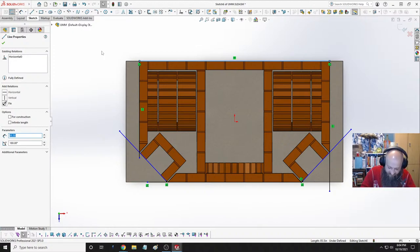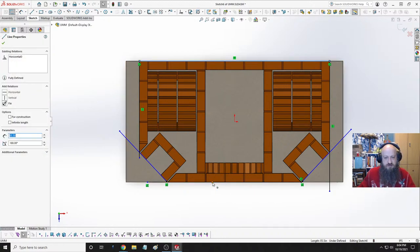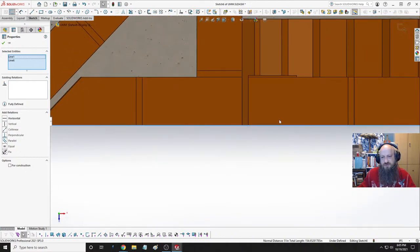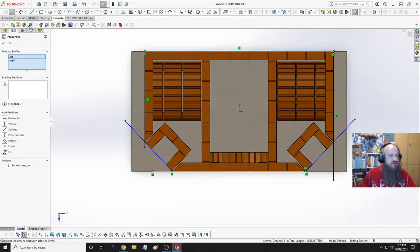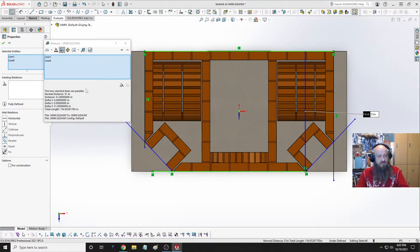So we're looking at 85.5 inches across, which is pretty huge. And then front to back. Come on, select the line. Thank you. I also was able to set up my toolbar the way I like it, so that was kind of nice. I don't have to dig into the command manager, because it takes a little more time than I like. All right, so 51 inches front to back.